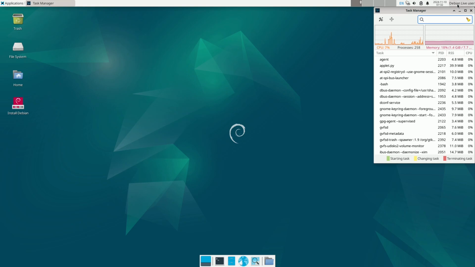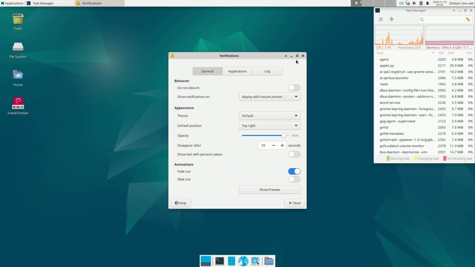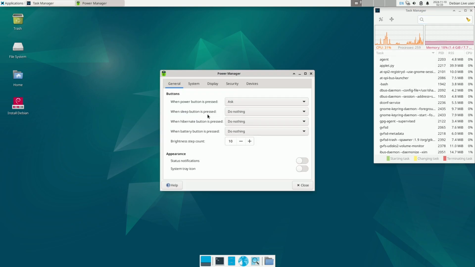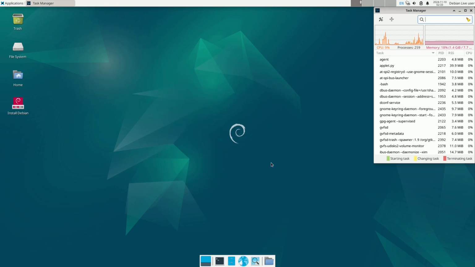And about the desktop features, you get the same features, you don't get any other things. I kept everything as default. No notification settings changes. I kept everything the same, so you shouldn't be seeing any changes here. And these are all the language selection, and here is the internet connection. The power manager, I kept everything as default, I already said. And about the wallpapers, you don't get any new wallpapers or anything.